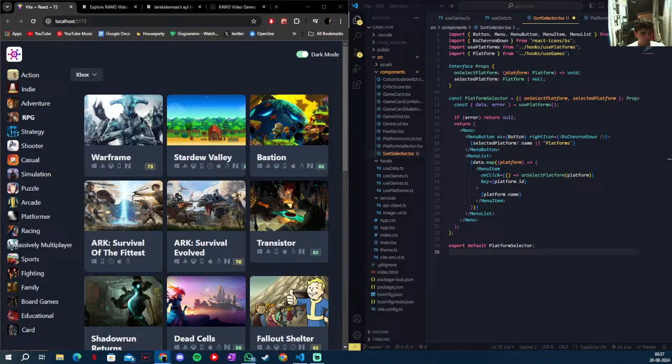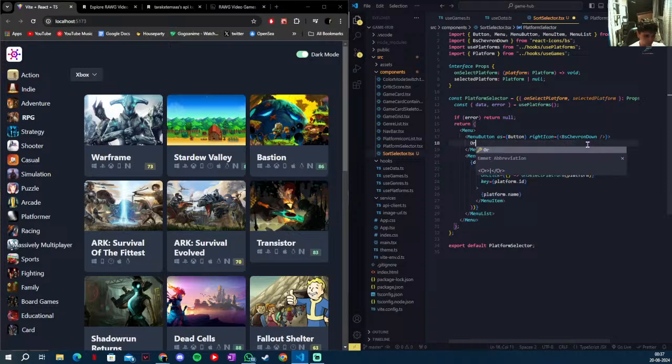Now, for the label for now, let's just render something static like Order by: Relevance. And for our menu items, again, let's render something static. So here we need 6 menu items.